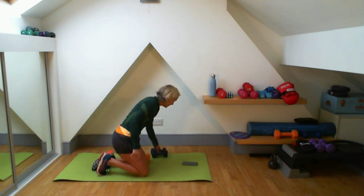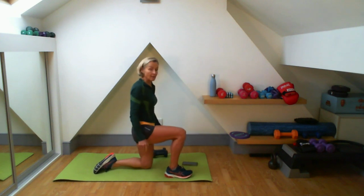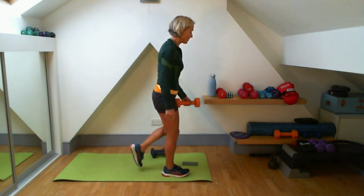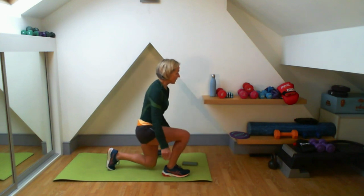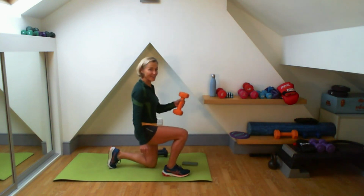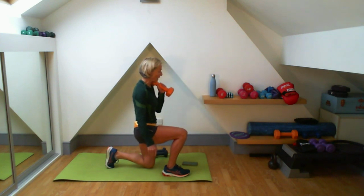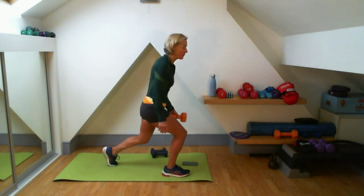One bicep curl, one lift up. Nice and strongly planted. I do my bicep curl. That weight comes with me for the lift. Drop it back down. Bicep curl, then the lift. Good work. Well done, give me that lift. Pushing through that glute. Before I go back to my arms with that tricep.